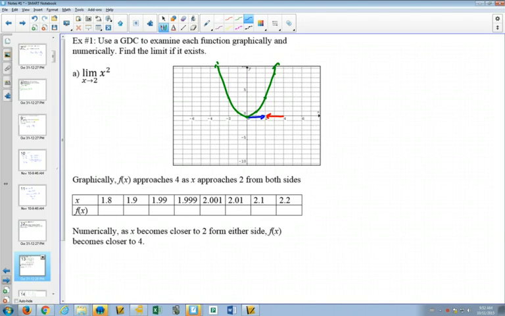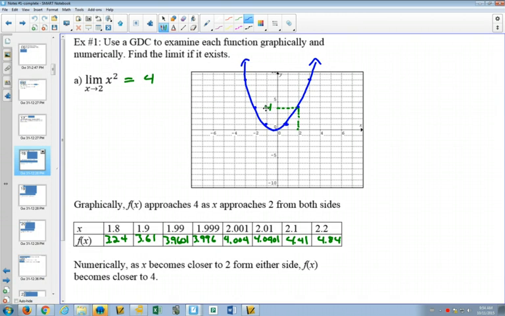As x gets close to 2, our function is going to get close to 4. But what we're seeing on our graph here is as I get close to 2, along my graph, I'm going up and getting close to that value. That's what's happening as I get close to 2 from the left side. And as I get close to 2 from the right side, both of those values approach 4. So we would say the limit as x gets close to 2 is equal to 4. And as you get closer to 2 from the left, and as you get closer to 2 from the right, both of them approach 4.